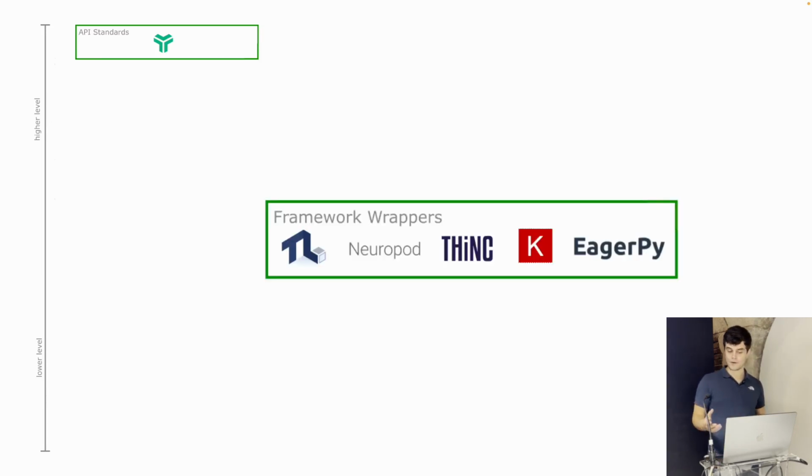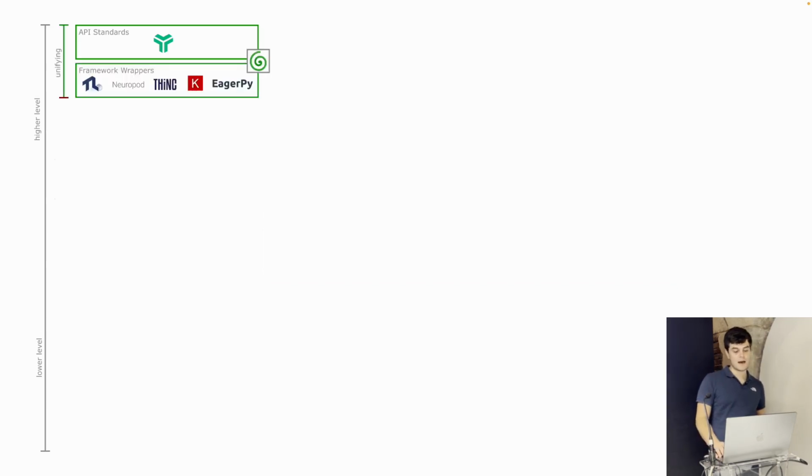We then have framework wrappers, where they have tried to enable users to create new machine learning applications which can be run with any backend. So when you build something with Think or EagerPy, you don't need to lock yourself into PyTorch or TensorFlow. You can use any of these in the backend. And obviously there's very similar flavors with what we're doing with Ivy. And we kind of see ourselves as being a bit of both because we adhere to the accepted standard and we also enable a switchable backend when writing Ivy code. Where we go one step further is then enabling conversion between the frameworks as well as other features as well.